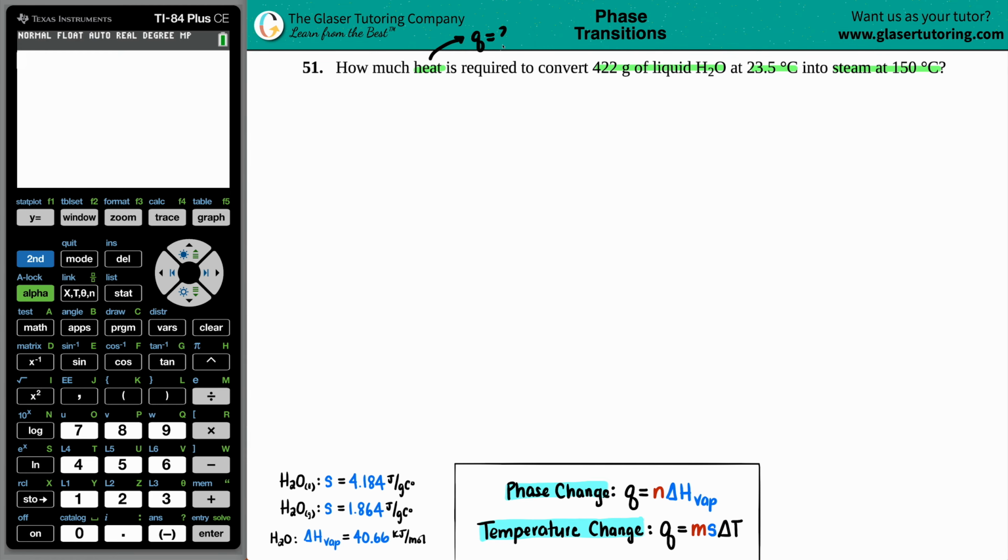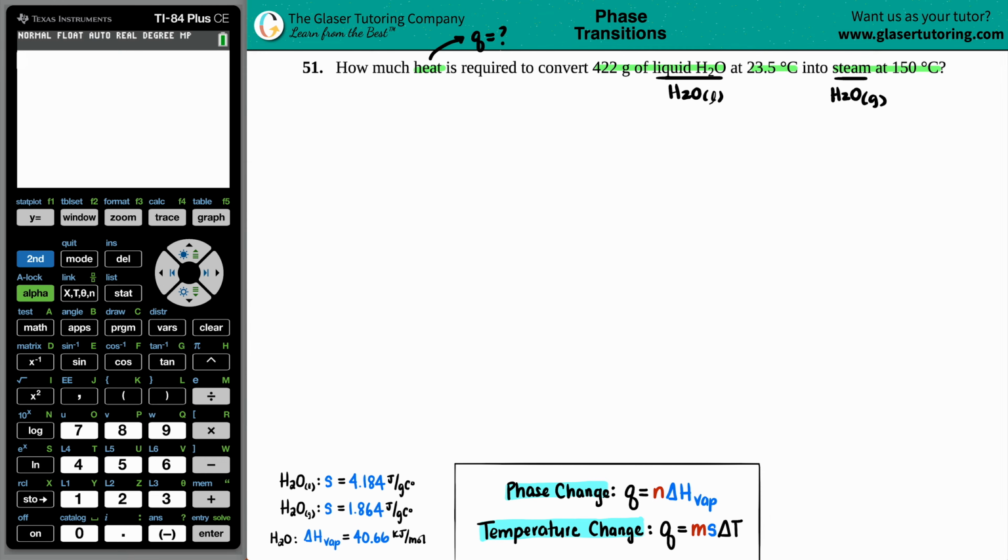Now, there's a couple of different formulas running through my mind that have to do with Q, and they're written down here for reference. Well, we'll get into those in a little bit. But first, always try to write a roadmap, especially when you start changing phases. For example, we're starting off with liquid H2O, so H2O as an L, but then they say that I'm turning into steam. And what type of phase is steam? Yeah, it's H2O as a gas.